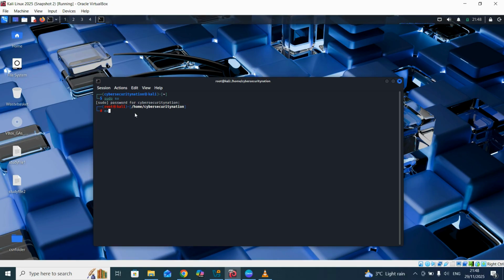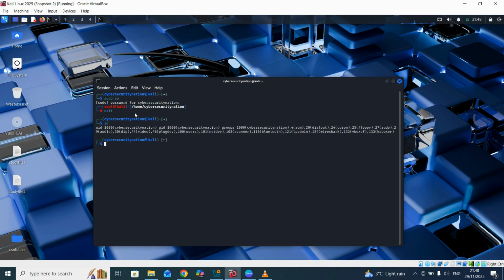To exit, type exit to go back to the non-privileged user's account. To check my account, type id. This gives you your account and the group which you belong to.